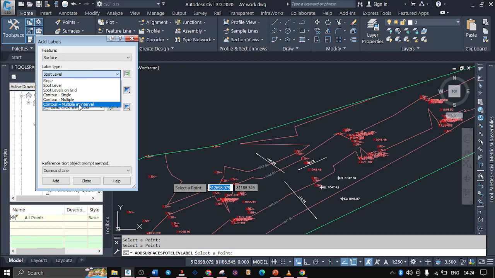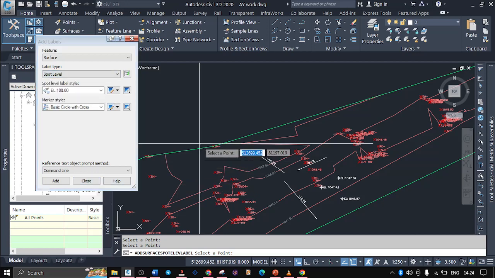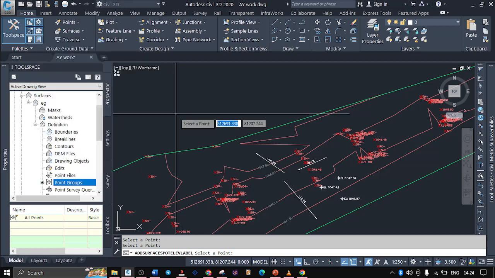We have spot level on grid, contours multiple at interval, etc. So you should really explore the surface labeling more by selecting the surface. Then you go to the contextual ribbon that appears, then you display whatever you want to display. So I think that's all for the surface labeling.